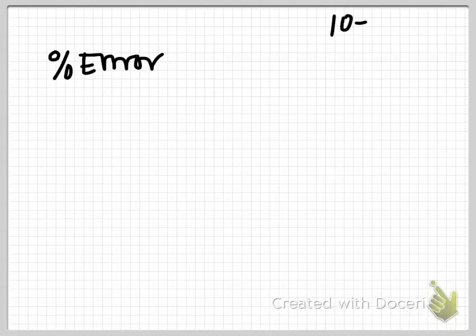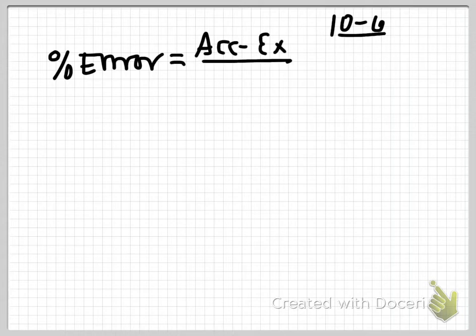This is 10.6, and it is solutions to the percent error quiz. Percent error is the accepted value minus the experimental value divided by the experimental value times 100. So fairly simple. And on a test, I want to tell you, you get a point for writing the equation with no plugins. You get a point for listing variables, you get a point for writing the equation.